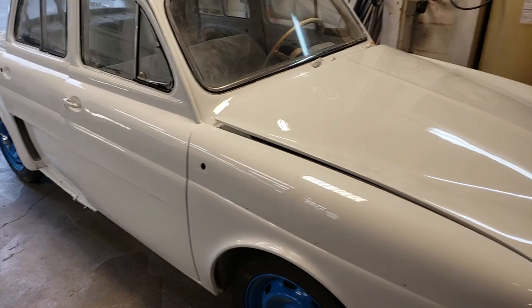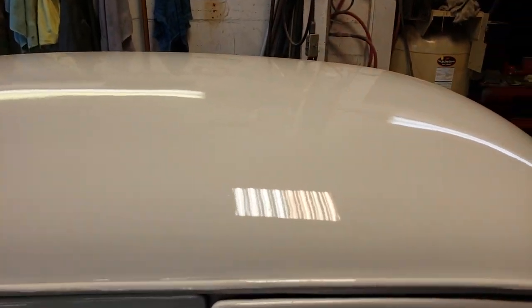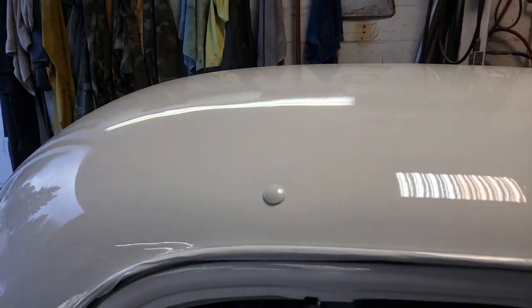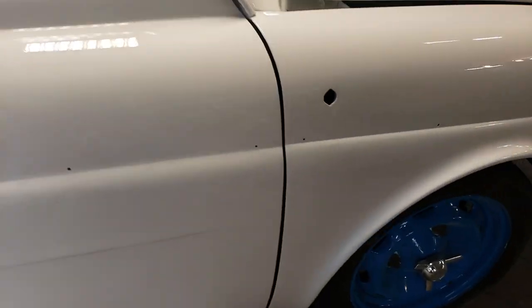It's super shiny. I got a few runs — the runs just means that I got enough on there. It's really good. Let me find a run. There's a run right there, you can see that kind of a heavy heavy spot. I got to sand that out, and there's one right there — a drip. So there's a couple, not too many. There's another one there.